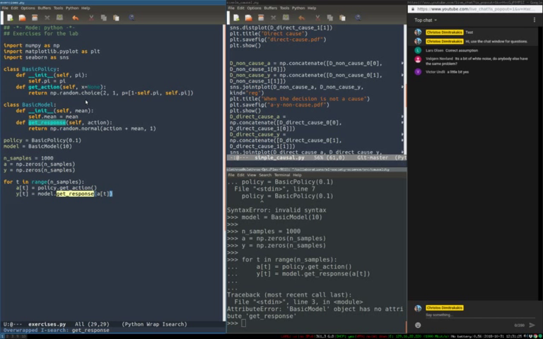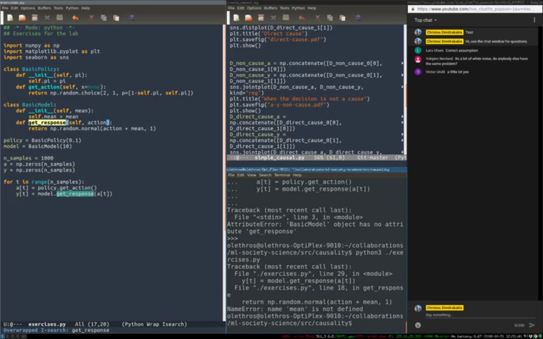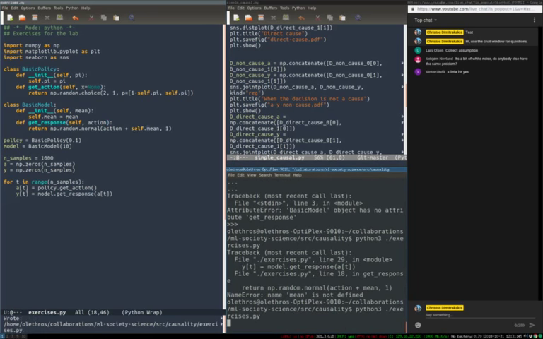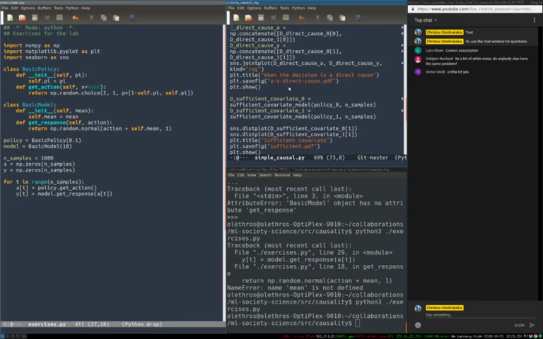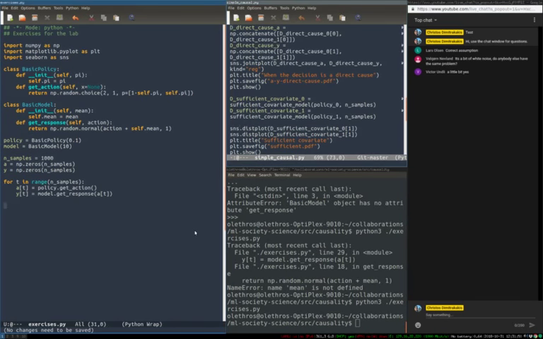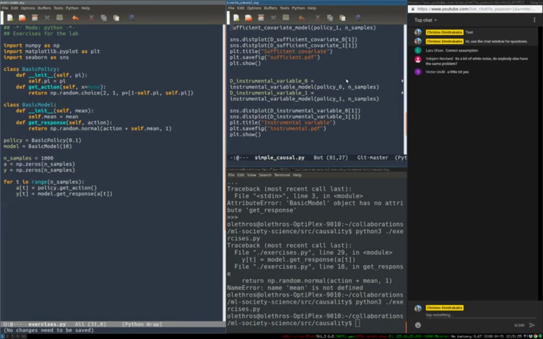Now that is very weird here, because get response is the same thing as there, and it's defined. Okay, fine, that works. Great. Okay, so now let's plot the means. There's this nice plot.